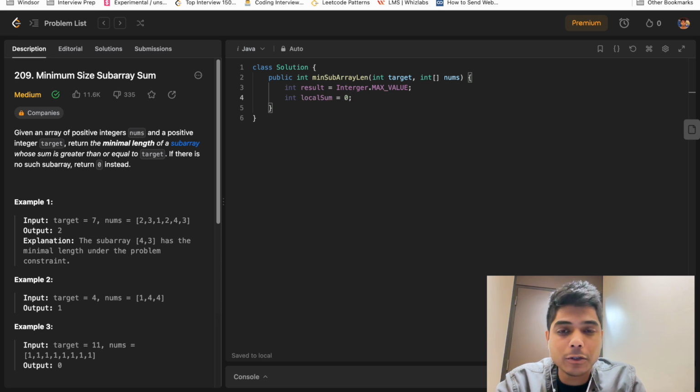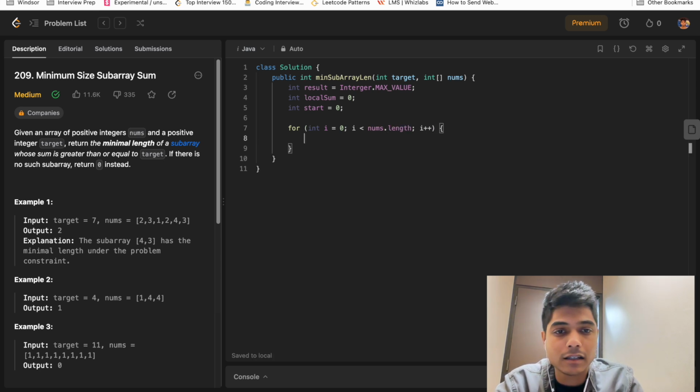I'm going to set it to 0. Do we need anything else? Yeah, we would need the start pointer as well, and then we need an iteration, for i less than nums.length, i++, right? So this is the initial iteration.